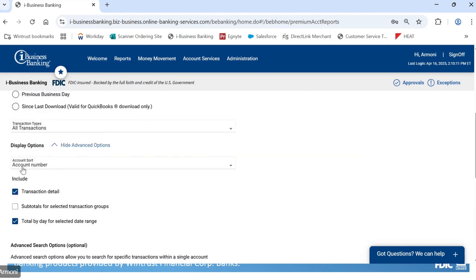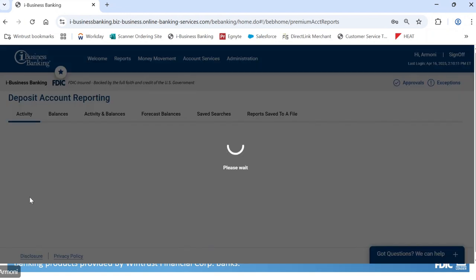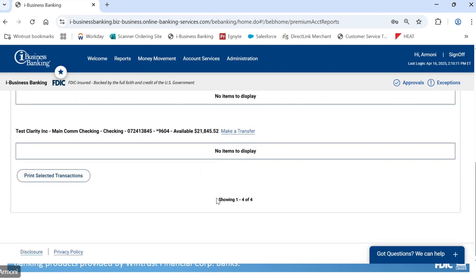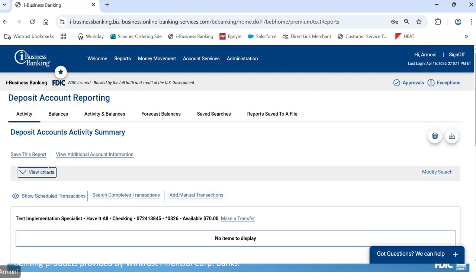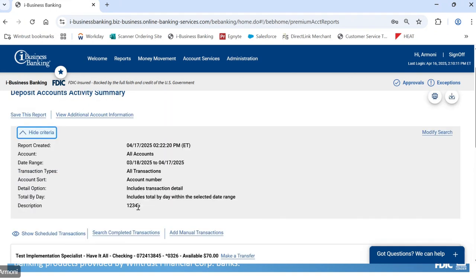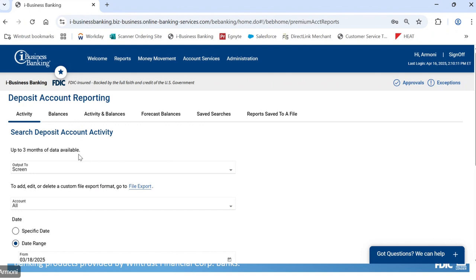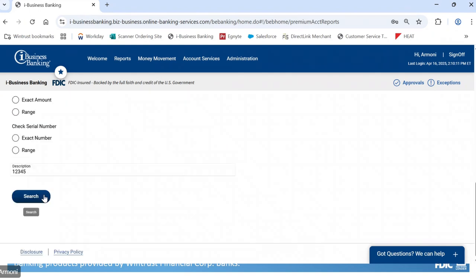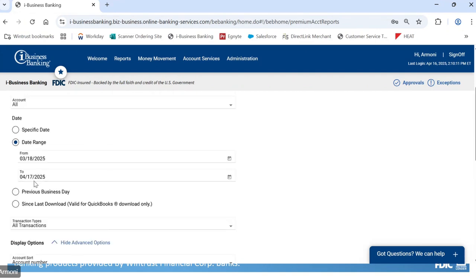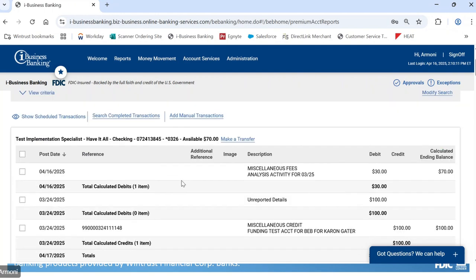Once you have entered your search criteria, you'll hit the blue search option in the bottom left corner. It will bring in all of your transaction information and allow you to select what it is that you need. My criteria is probably messed up because I did do, again, additional information. Let me go clear that. And there we are. That looks a lot better.